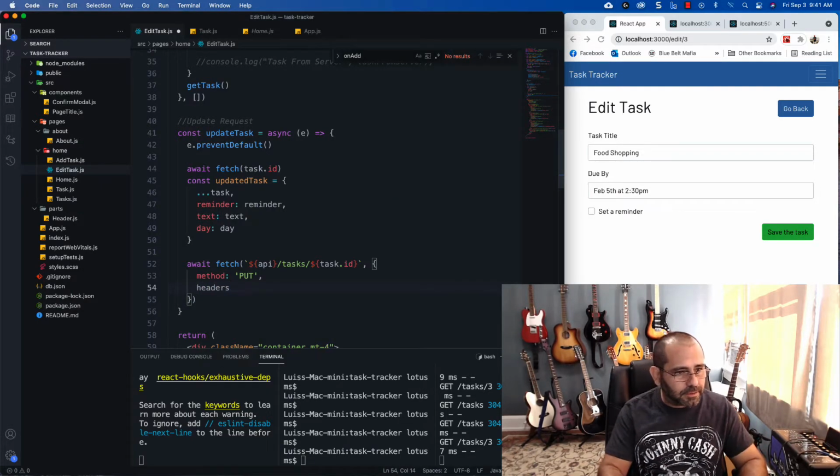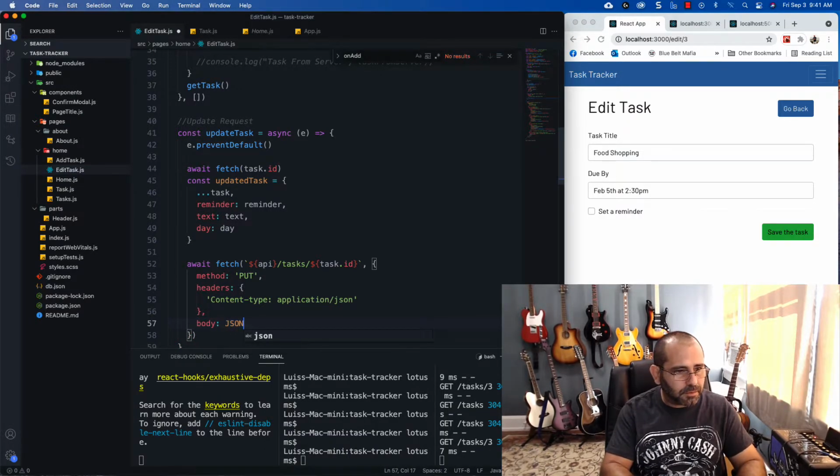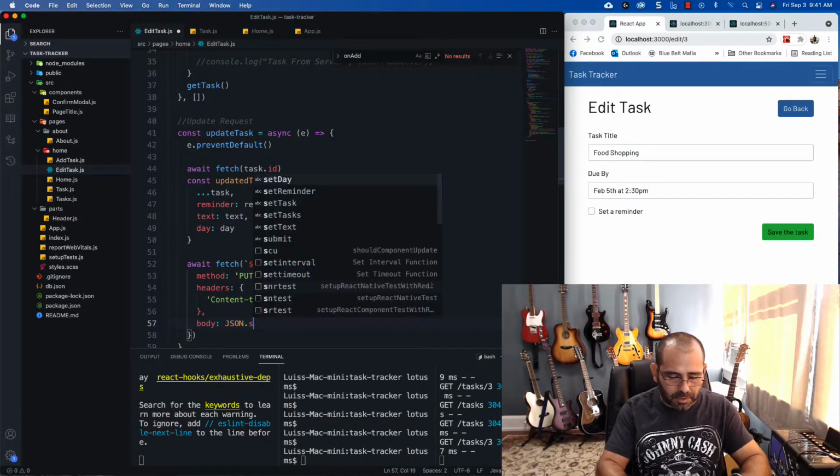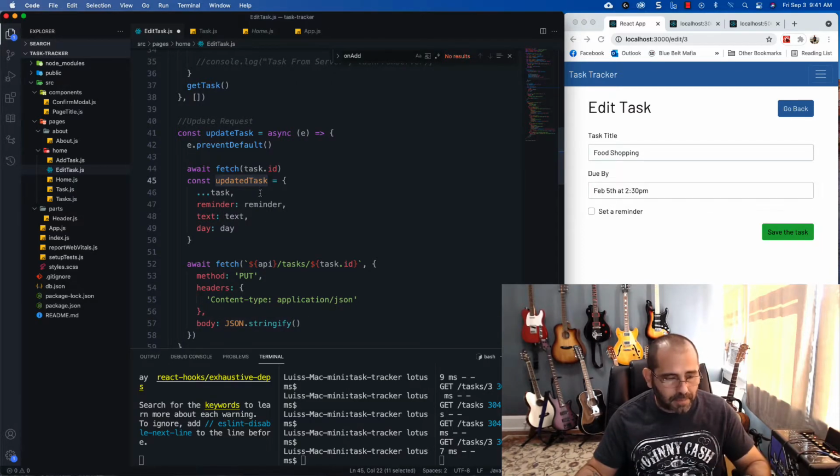So our headers is going to be our Content-Type, application/json. And then here we're going to do our body, and our body is going to be a JSON object that we are going to stringify. What we are going to pass in there is the updated task.